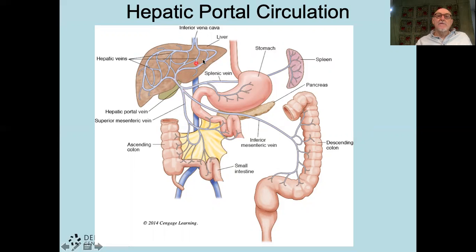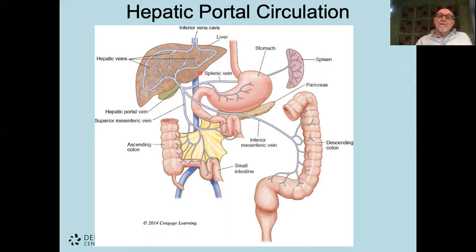And it then goes into the liver, circulates around. There are other branches from the gut that also do the same thing. Here, for example, is another mesenteric vein. This is from other parts, the small intestine as well as the large intestine. There are veins from the stomach, and there are veins from the spleen and from the pancreas. So all of these are communicating directly with the liver. That's the hepatic part. Hepatic refers to the liver.